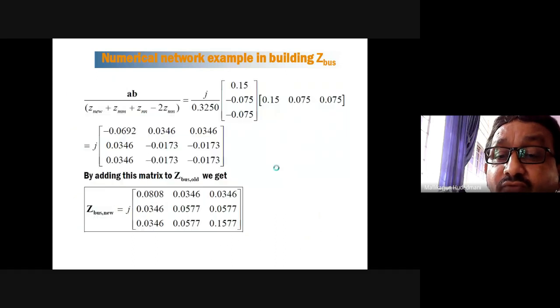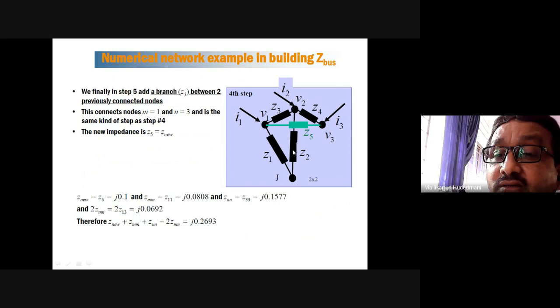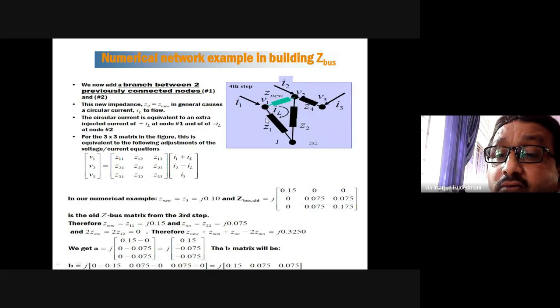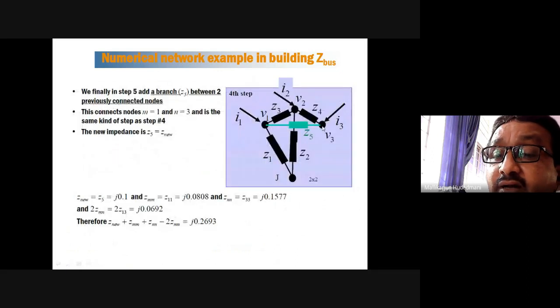The Z bus old for this is this value. This is your Z bus old before this activity is interfaced. This is interconnected. What is the Z bus you have? This is the Z bus. Now, where to where you are connecting? You are connecting between 1 and 3. It is row number 1 element minus row number 3 element as the differential element.